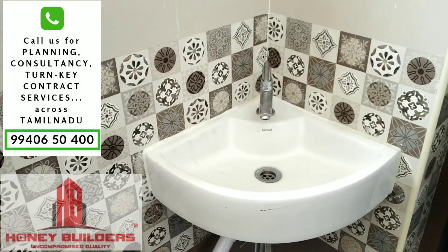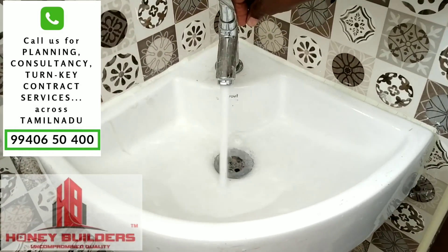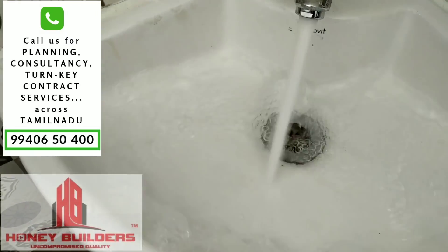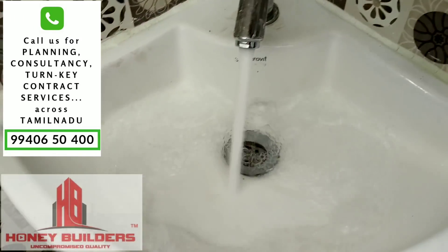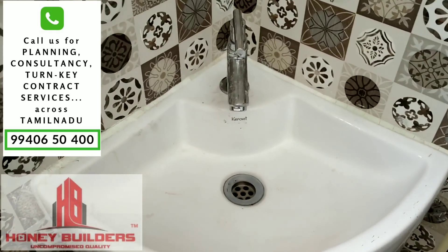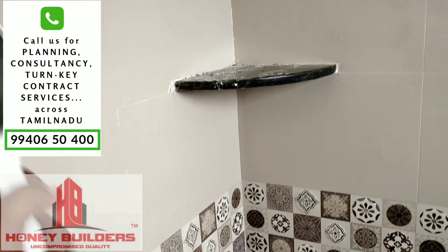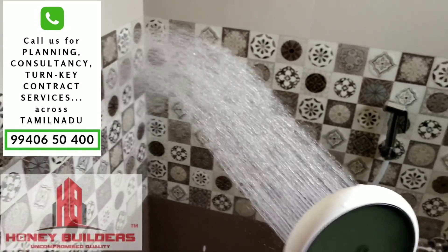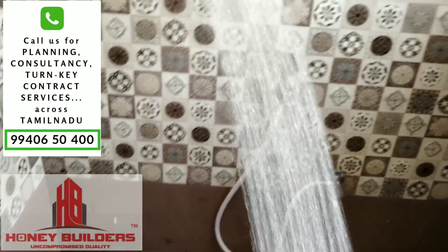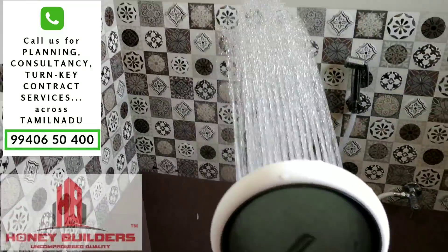If we use the pressure pump, you can show the pressure pump. Let's open this — here we open. The pressure pump is very strong. It's mainly per hour to get the pressure. The pressure is on the opposite side; we can use it on the right side. This is the hand shower. Let's do the hand shower — the hand shower is on the right side. So if you have any pressure, you can see the image of the pump. When we use the shower, we will get the benefits of the pump.